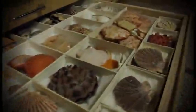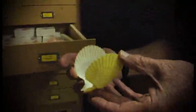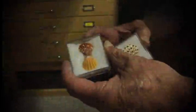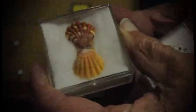The different types of shells, or major groupings of shells, are the gastropods, the cephalopods, and the bivalves. Here are the bivalves, bi meaning two valves, two separate valves joined at the bottom by a kind of hairy muscle fiber that holds them together. These actually swim. Scallops swim by moving back and forth and jetting water out. But the most distinguishing characteristic of the bivalves is that there's a right valve and a left valve. They're very colorful, and they vary tremendously within the same species. This one is from Hawaii. It's called Notopecten langfordi, and it is very prized for jewelry in the Hawaiian Islands, sometimes called the sunrise shell. But it's a very highly desired collector shell.